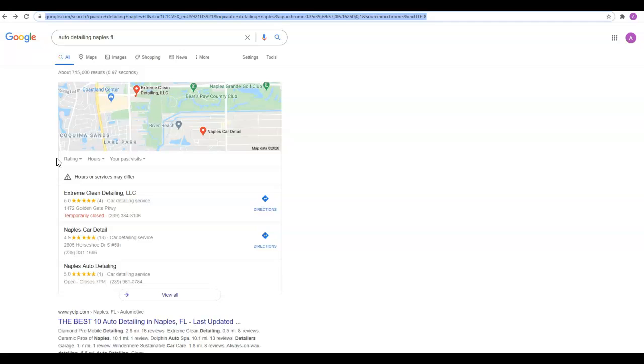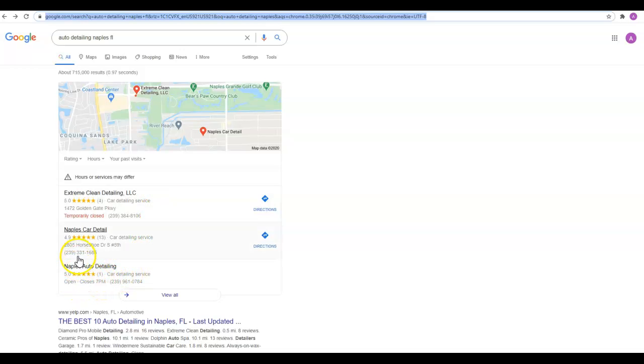the Map Pack. What a citation is, it's your business name, address, and phone number listed exactly the way it is on your GMB page in multiple directories across the internet. There's Yellow Pages, Yelp, Better Business Bureau, Merchant Circle. There's literally thousands of them out there. As you can see, the guys that are currently ranking up here, they don't even have websites listed. So it should be super easy to get some citations on there, get your GMB completely filled out properly, get those citations going and get you up into here.